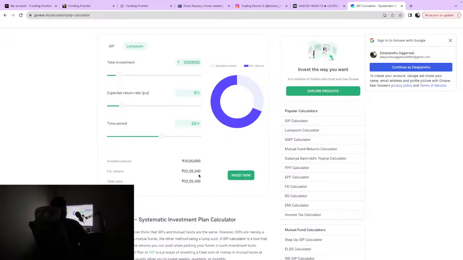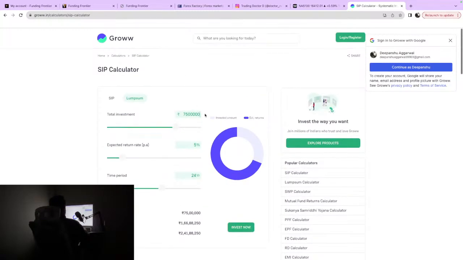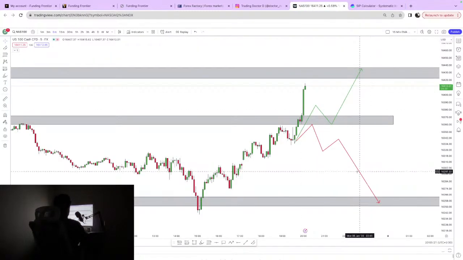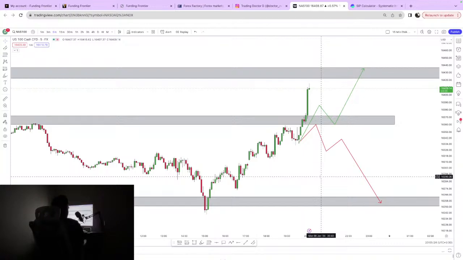Is anyone doing this really? Just tell me. If it would be like this, there are many people who have $1 million in investment, that is funding. So $1 million means 7.5 crore, right? Just see the amount. 24 crores. $4 million almost. So these things are very unrealistic and just, you know, to scam people out there.